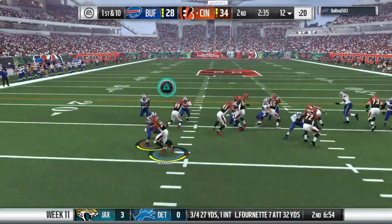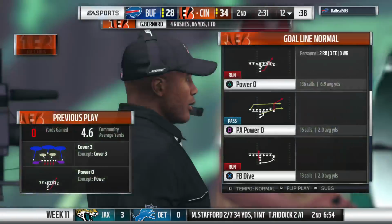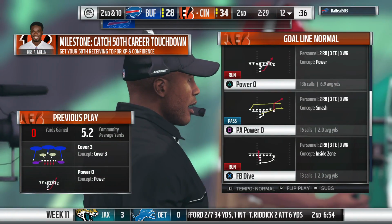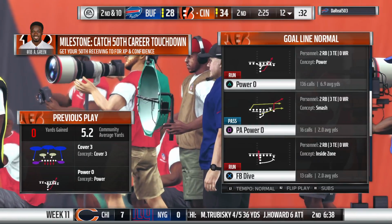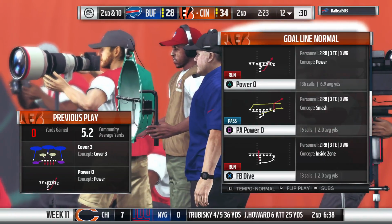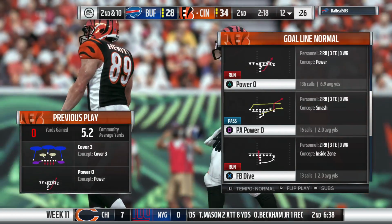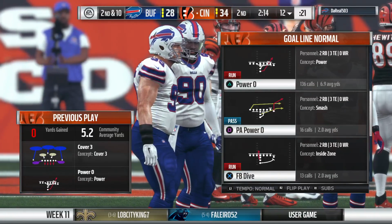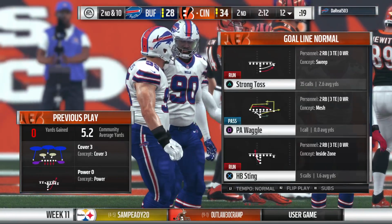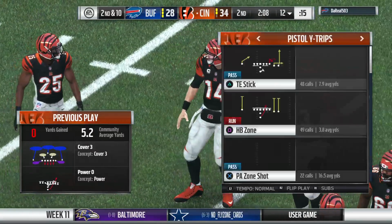The drive starts with a handoff to Bernard. And nothing doing. He's immediately taken down at the line of scrimmage. No gain on the play. It'll be 2nd down. Off the corner. Where'd he come from? Well, I guess he came off the corner, but really nice play. I like when you're able to pose a question and answer it at the same time. That's exactly where he came from, but it's not something that you normally see. Most of the time, we're thinking about those guys covering pass catchers. In this case, he was a big factor in a run game. No gain.